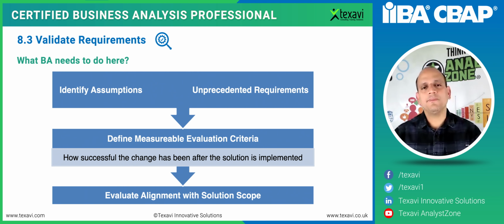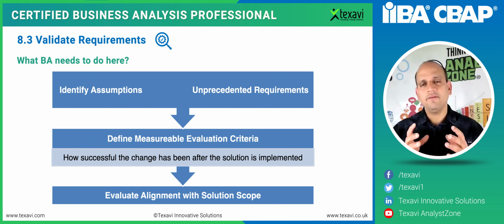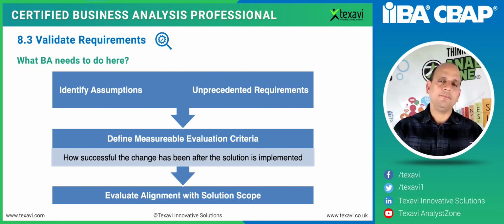So what do we need to do as BAs in this kind of activity? We would need to make sure that we have clearly specified the assumptions. We need to identify, and also specify, and also validate our assumptions at this stage. We cannot leave assumptions hanging loose. We must have a clear understanding of what assumptions we have laid upon. Are those assumptions valid now? So we need to validate those assumptions, and that's very important.